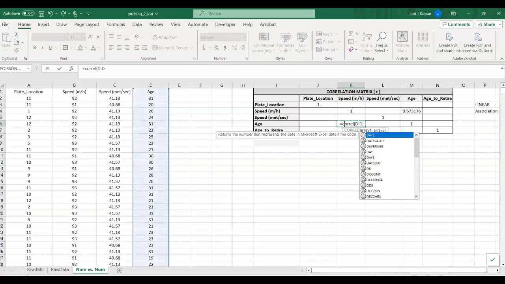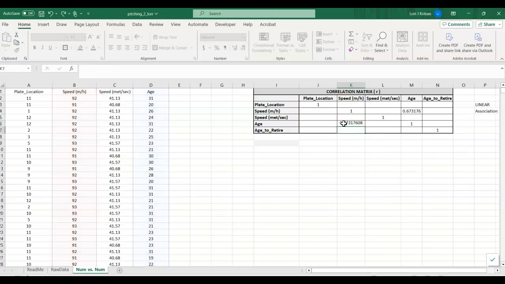Age is column D, the speed is column B. We get the same numbers, and we should, because correlation is measuring how two variables are linearly associated, and so which one is the x or y, they're going to still have the same amount of linear strength, which means I only have to fill in half of this because the other half will be the mirror image.